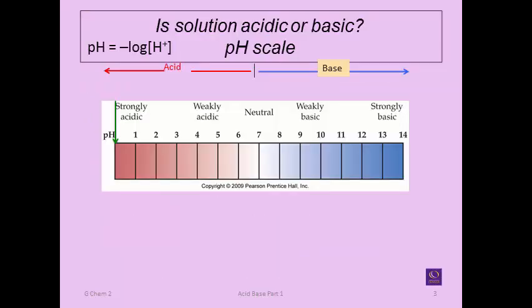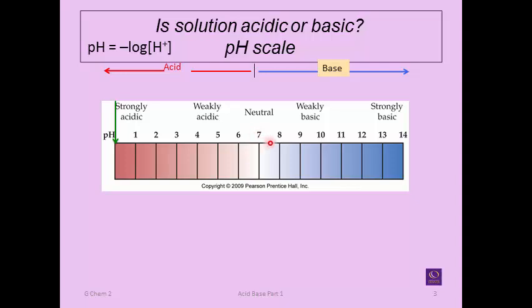Alright, so what we usually do is we talk about the pH scale and we say, hey, is the solution acidic or basic? And what that's based on is the hydronium concentration. If you take the negative log of that, you're going to get a pH. And what we tend to say is anywhere from pH 0 all the way to 7, this is considered acidic. Starting out strongly acidic at the very low pHs. As it starts to rise and it's still below 7, that's weakly acidic. If you're right at 7, it's considered neutral.